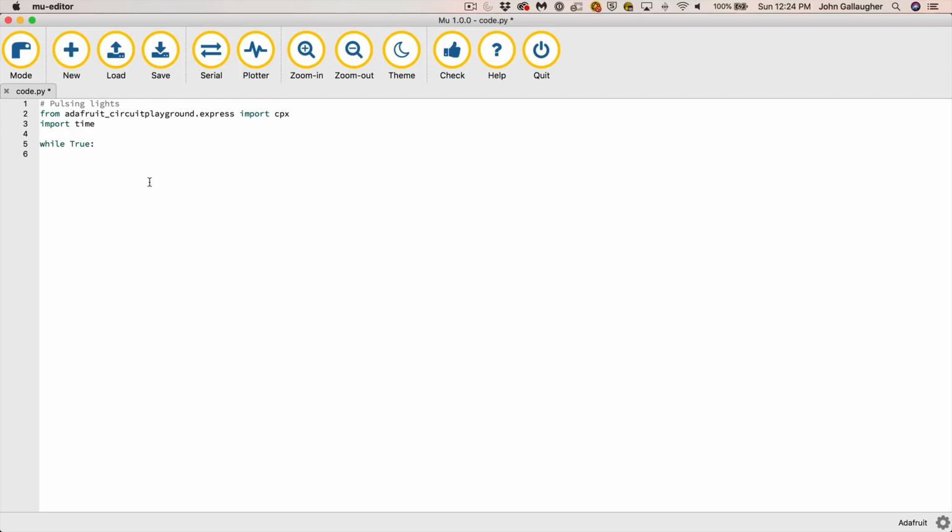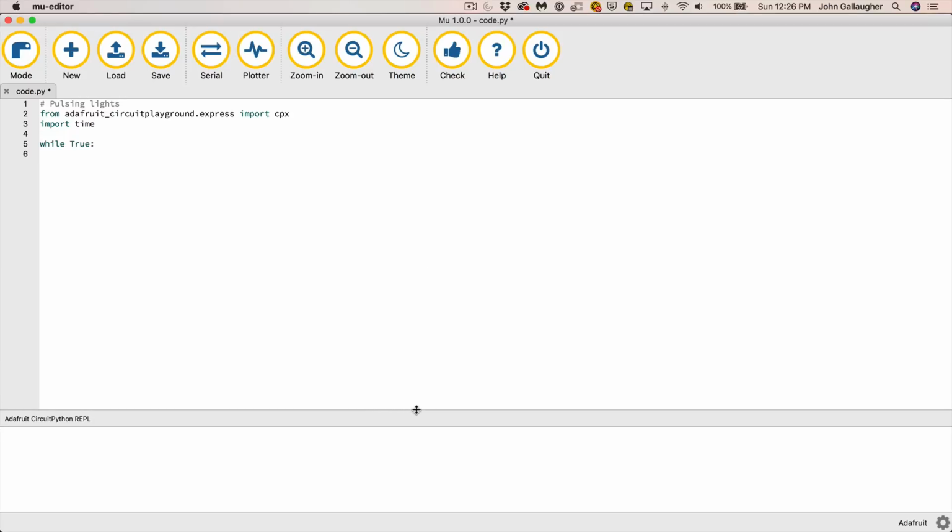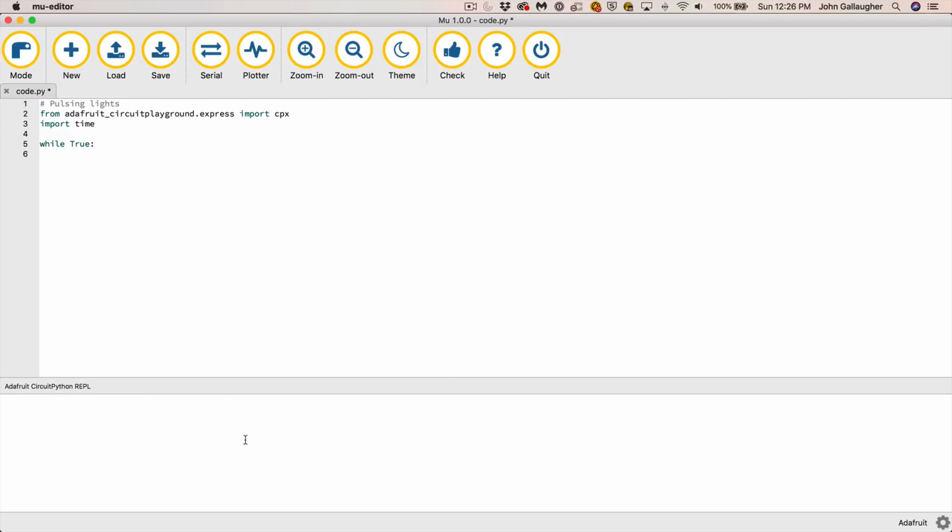But before we get there, I want to describe this thing that's called the REPL. What the REPL allows us to do is connect to the Circuit Playground Express, and it allows the Circuit Playground Express to execute line-by-line code that we'll type in. So I'll show you how we get there. With the CPX plugged in, you click on this thing that says serial up here. And now this window called the serial monitor opens in the bottom, and we can make this larger or smaller too just by clicking on the pane in here. But about a third way is a good size for that.